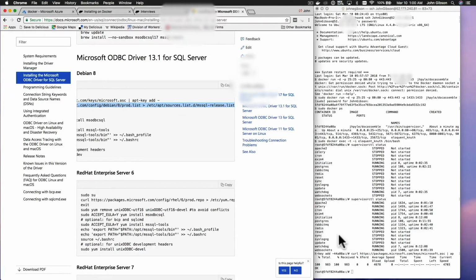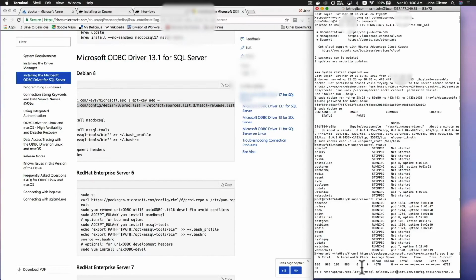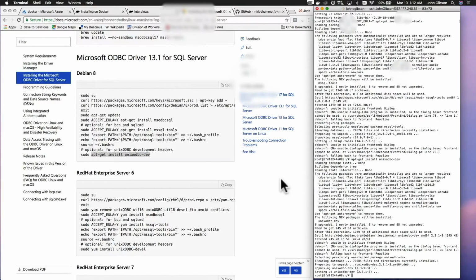Let's get the second one. Okay, so at this point, I have gone through all the steps to install the ODBC driver for SQL Server onto my Docker container. All you do is you just copy and paste each one of these lines in, and when they're done, the driver should be installed.